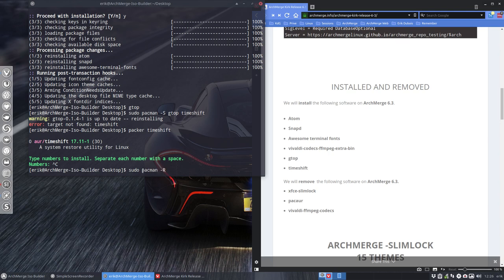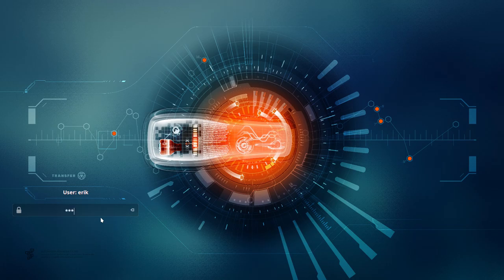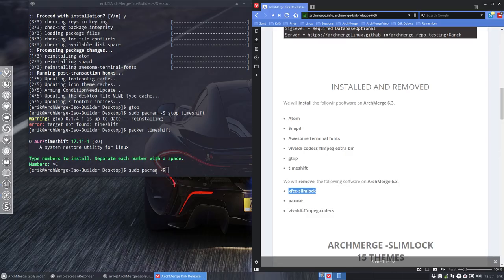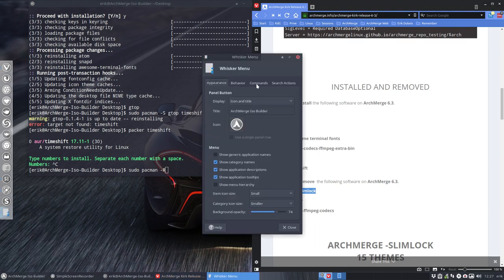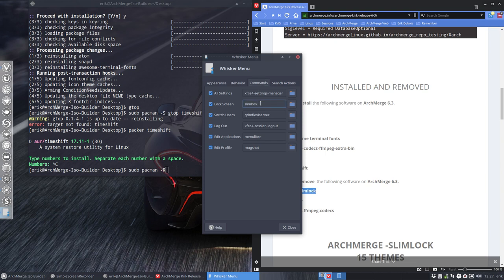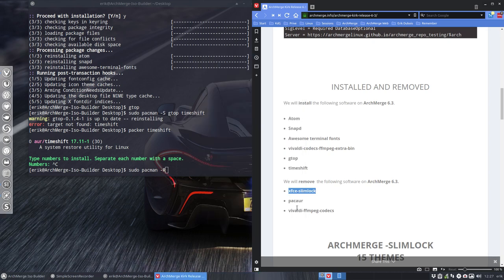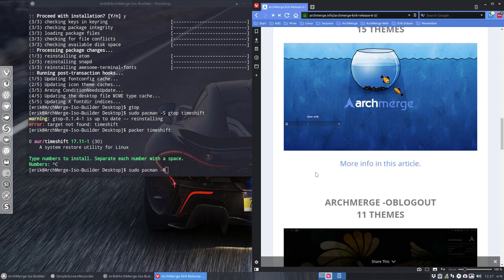There is, however, something to be aware of. This application, XFCE Slimlock, is actually for the Super L version, like this. But you must be aware that if you change it, you have to change it in XFCE, nowhere else. In XFCE settings, keyboard, application shortcuts, commands, put in here, not xflock4, but replace it with Slimlock, and then everything will be just fine. And for the rest, you're rolling.